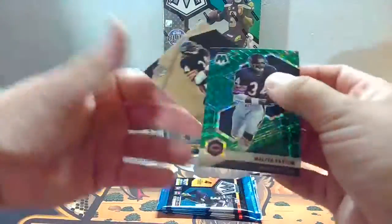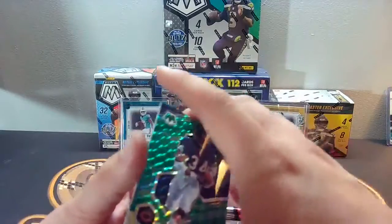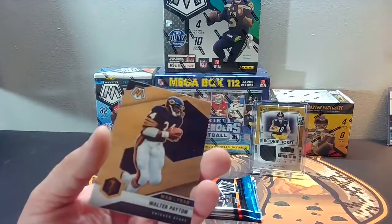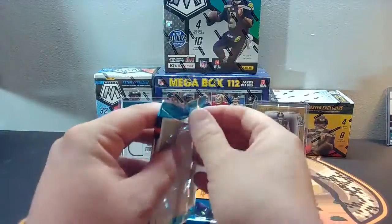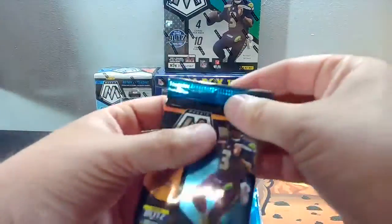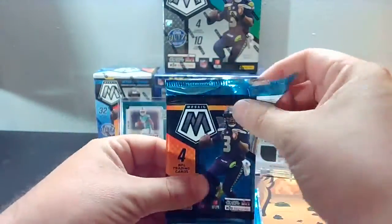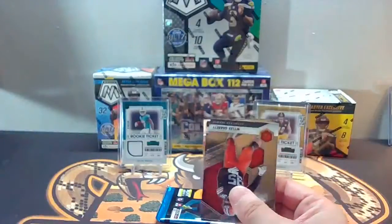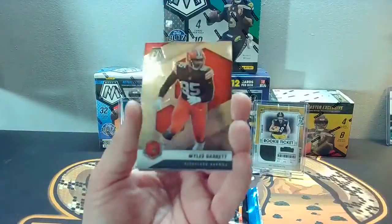And a Walter Payton right behind it. Wow, they're really laying on thick with the old school in this one. They are, that is crazy. The waddle that's sitting there for everybody to see this whole time? Yeah. You sitting there looking at it? I can't get my eyes off it. I just think he's going to win me a championship.